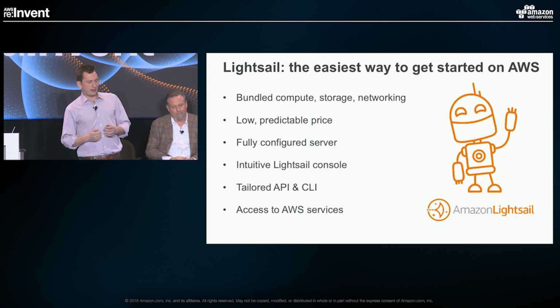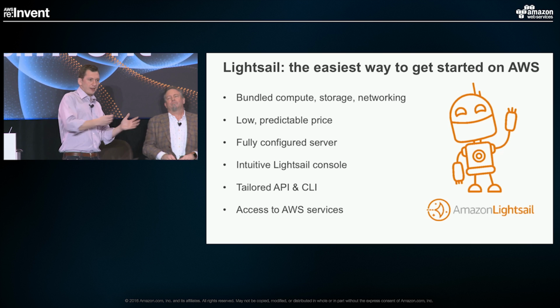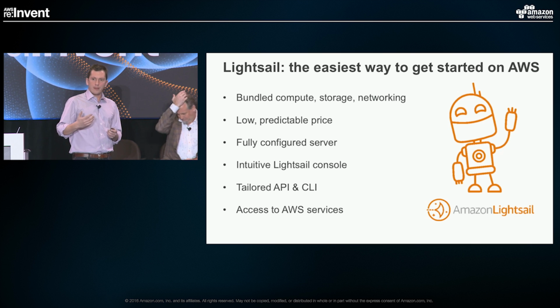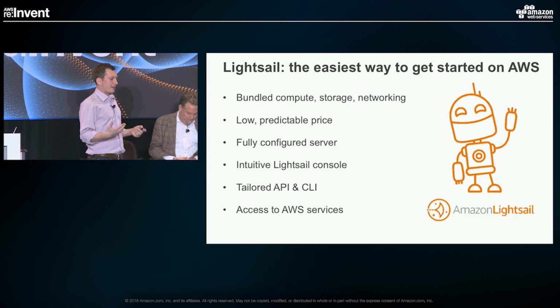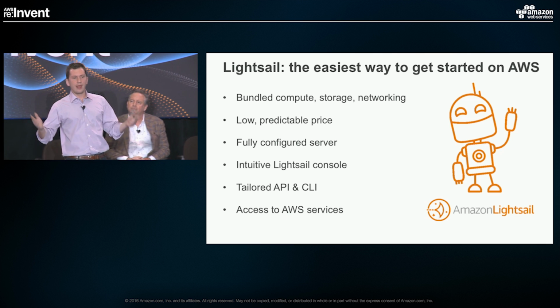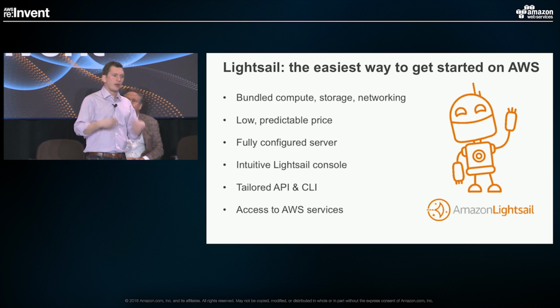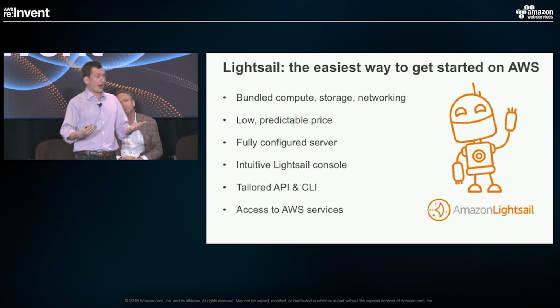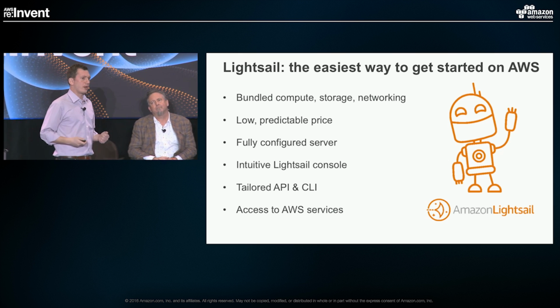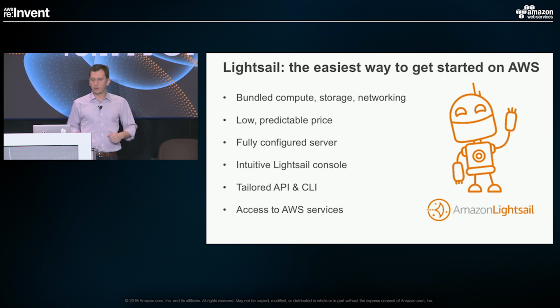And we are particularly excited about another feature of Lightsail, which is the connection of Lightsail to other AWS services. Lightsail is an AWS service, so we enable within the Lightsail console or API an easy, secure, private connection to dozens of other AWS services so that you don't feel confined within the strict limits of a VPS offering or a simplified solution. So when you do want to do more sophisticated things, you can actually go and do that. And we'll be talking a little bit more about that both during the demo and a few slides down the road.